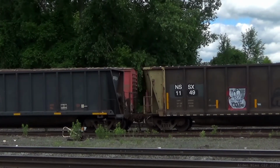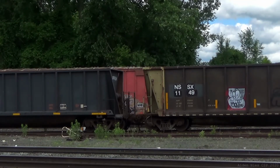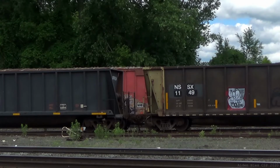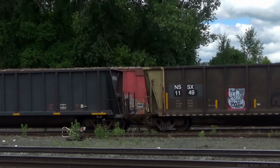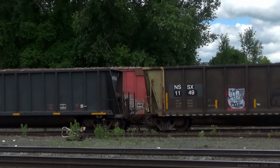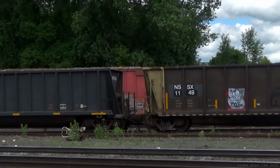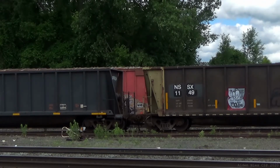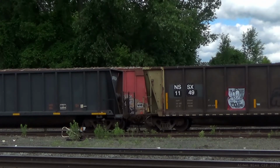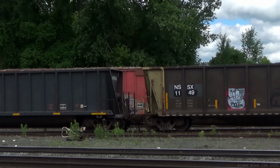Alright, so it's 12 o'clock noon even right now, and what we're seeing now is they're dealing with their inbound cut of cars and their outbound cut, and they're possibly waiting for CSX Q424 to drop off even more cars for them to bring south. They haven't decided if they're going to wait or not yet, but either way should be a pretty good sized train going south, a little bit longer than what they brought north, and that last shot we just saw was with both their inbound and outbound cuts together.